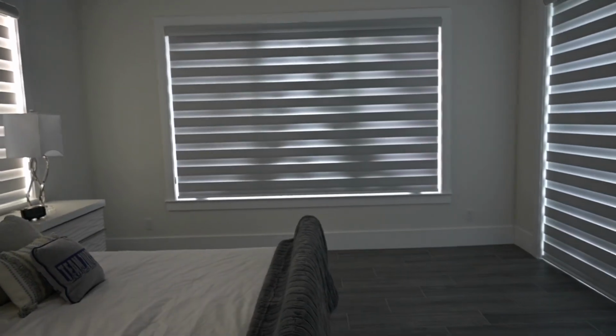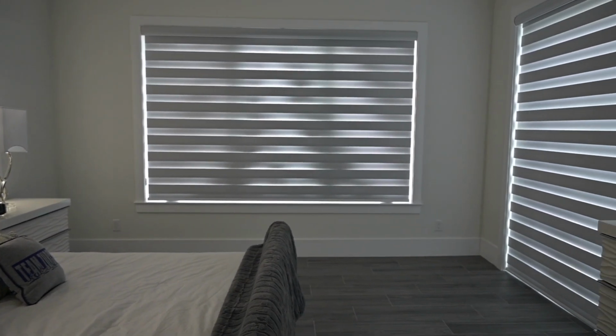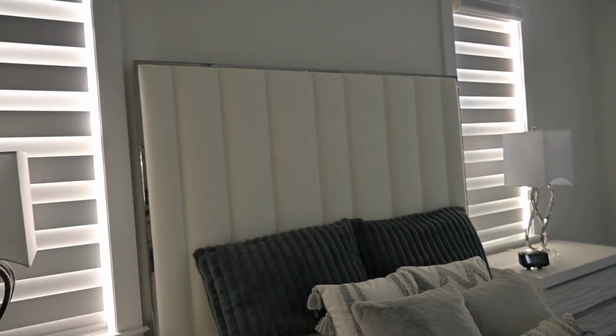Okay, you guys, I said that I would show you my new blinds that got put in this week. So they're finally in my room, and I'm really happy about that. So that is what that looks like. I'm still waiting on a few more, but the majority of them are in, and I'm just really happy to have them in my room. So now I'm gonna open those up and let some morning light in, and I'll check in with you guys a little later.